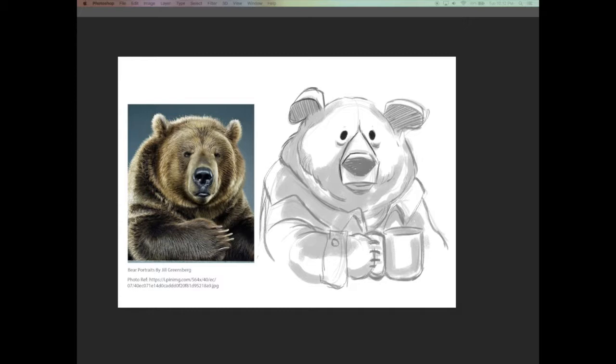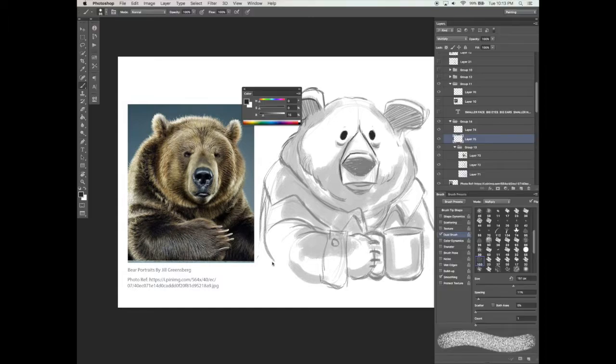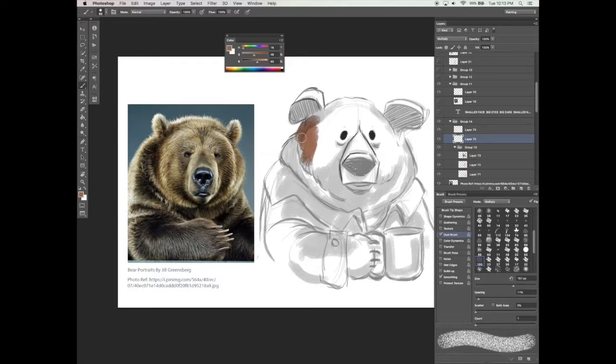And try this. Especially with animals, there's just so many different colors that you can attempt yourself. So for this bear character in particular, I'm just going to use a nice warm brown for the color tone. Nothing too intense, and I'm just using a very simple color. I'm not going to add in too much detail.